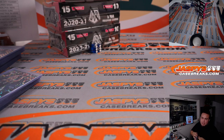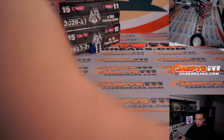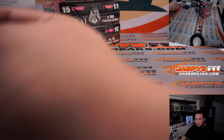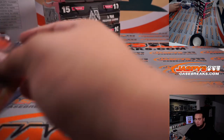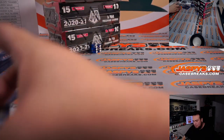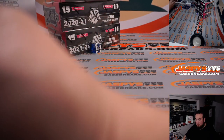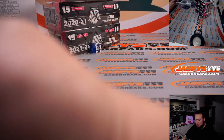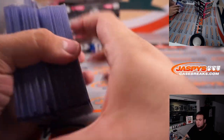I'm just leaving any insert LeBrons that are silvers and colors to top load. The base LeBron I'm not going to be sleeving, but the shipping team will probably. LeBron is obviously part of those lists of veterans to have top loaded and penny sleeved. So just to get the break going along, I'll top load and penny sleeve all those kinds of inserts, but a base LeBron, I'm not going to do it. But any numbered or colored LeBron for sure, just to have the break move along.